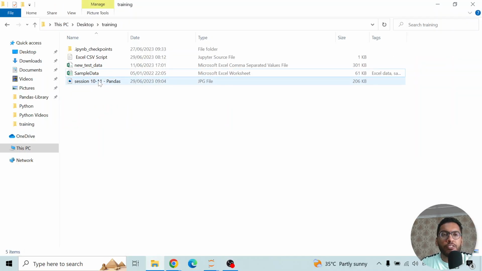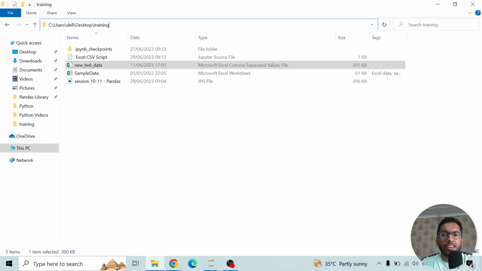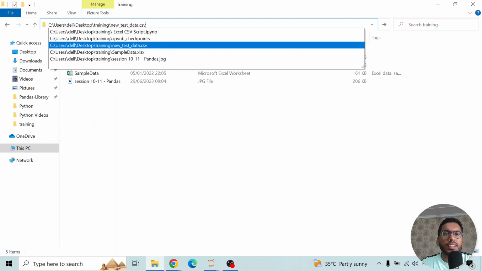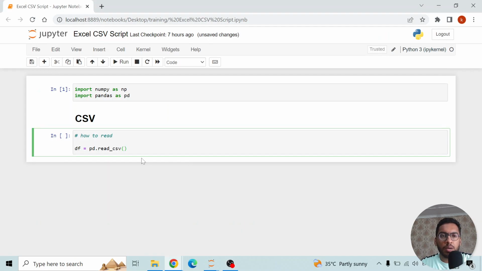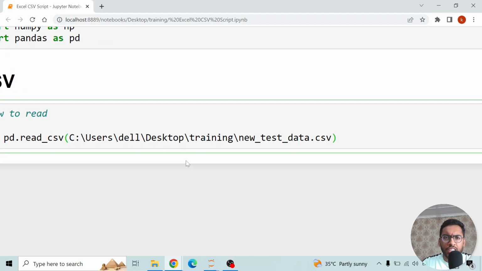So let's say now I want to import this CSV file, right? So I will go over there, and this is the new test data.csv. Let's select this entire path, come over here and type this. But if you remember, in our first or second session, I told you about the backslash, that sometimes if you see backslash t, we all know that it is an escape character.